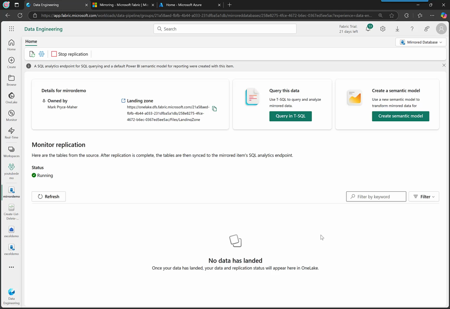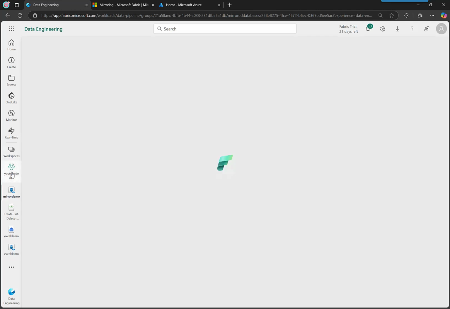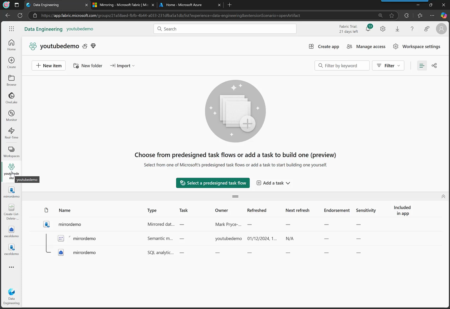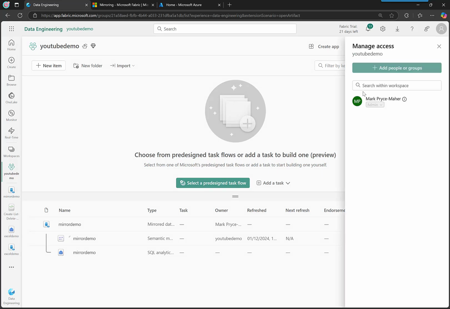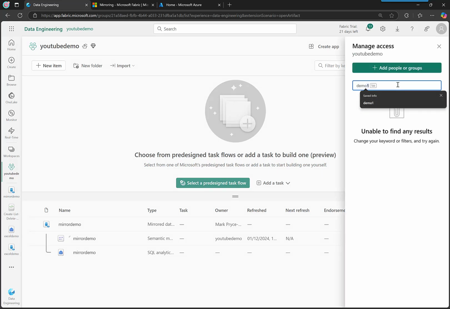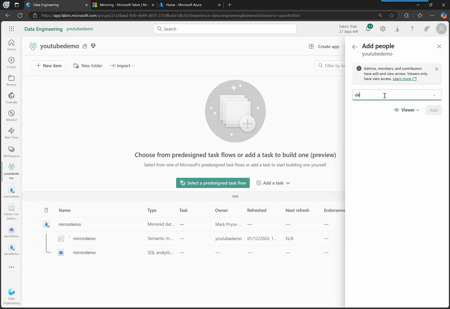So let's go. So simply we come into the workspace, and I say I'm going to do it this way because it's just simpler. This might not be the best way for you, so just some caveats there. Don't do what I'm doing, but use it as an idea. So manage access, so I can say anyone can now have access to it. So these could be any user in my organization, which is great. So I could add it there. So put in some names. So I've got a couple of demo users.